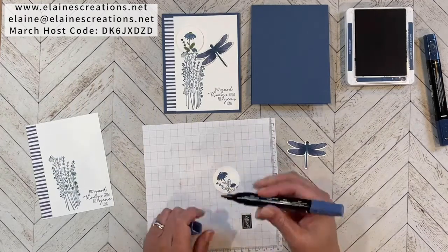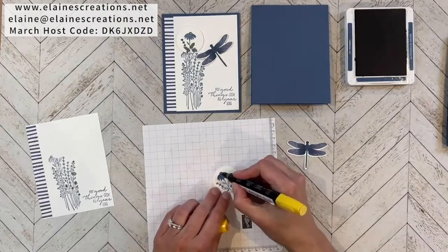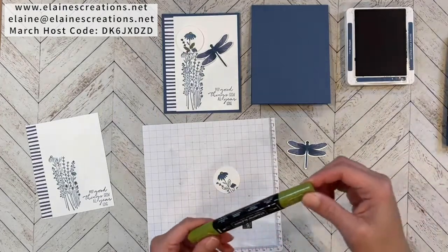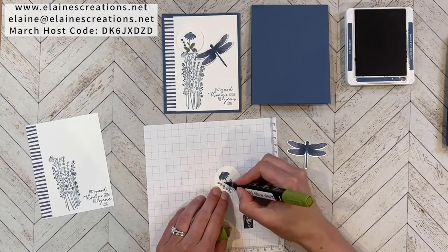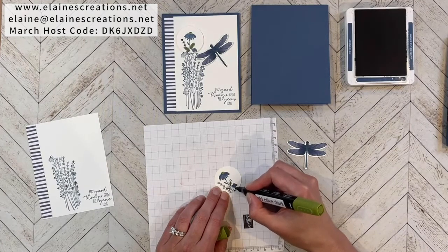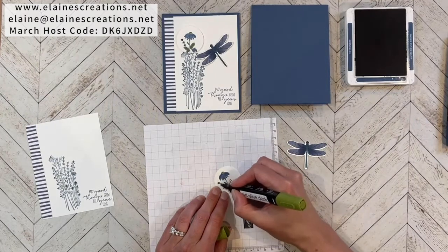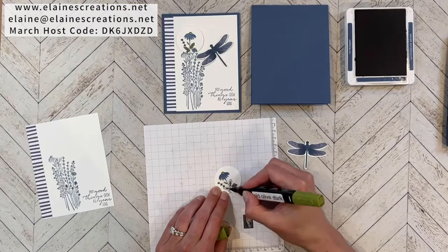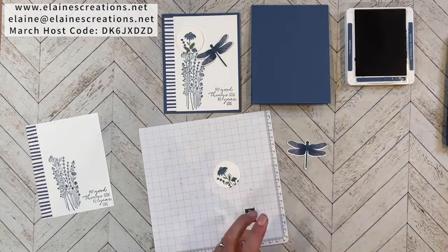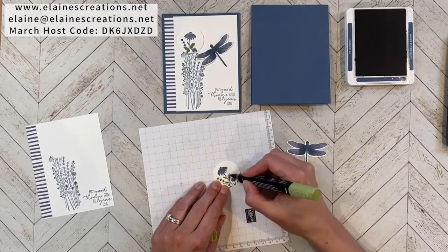So I'm just going to color the flowers Misty Moonlight, and then I'm going to do the centers in Daffodil Delight. And then I'm going to use Old Olive to color the leaves. Just get those little leaves there. And this is a fun little technique that you could do on a larger stamp, and you could do a larger circle. But for this one, I just kind of wanted to do this smaller area, smaller plant.